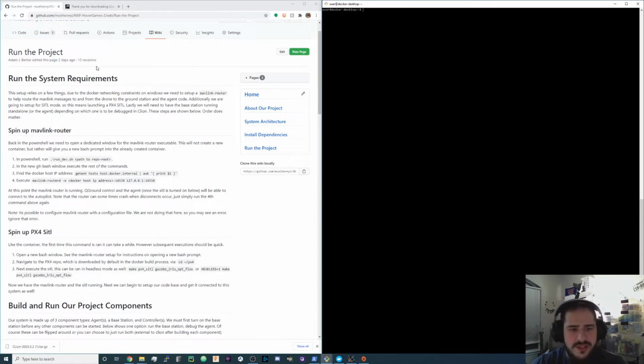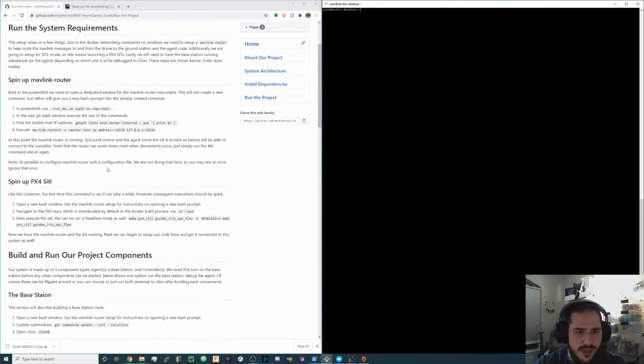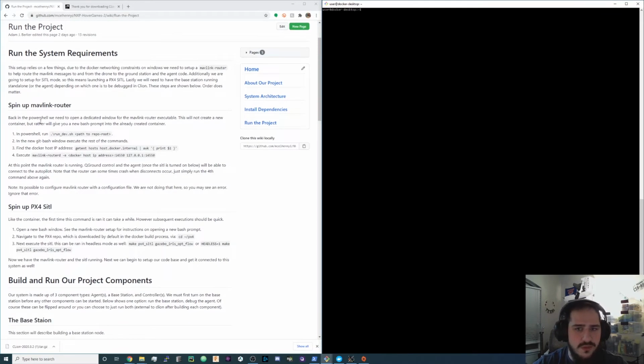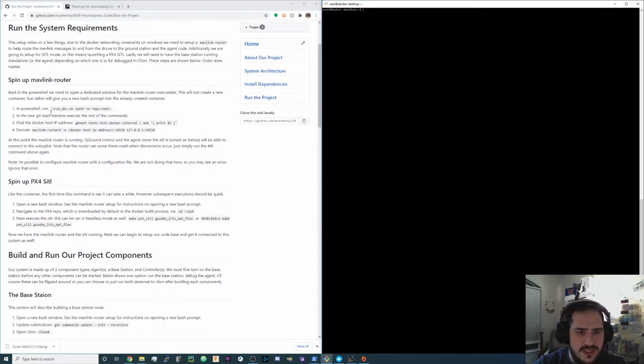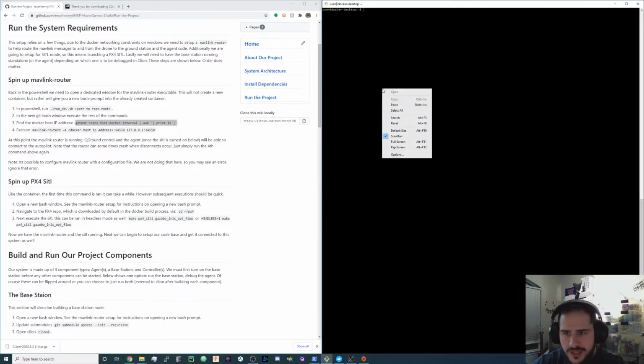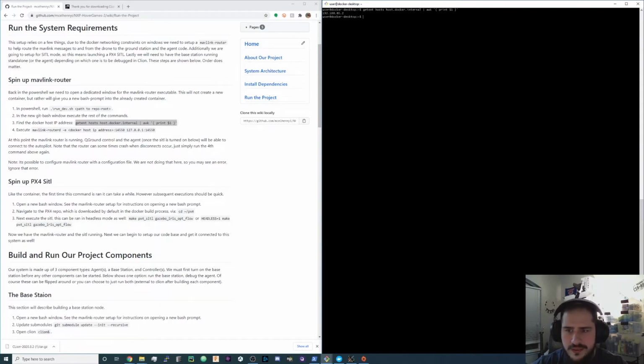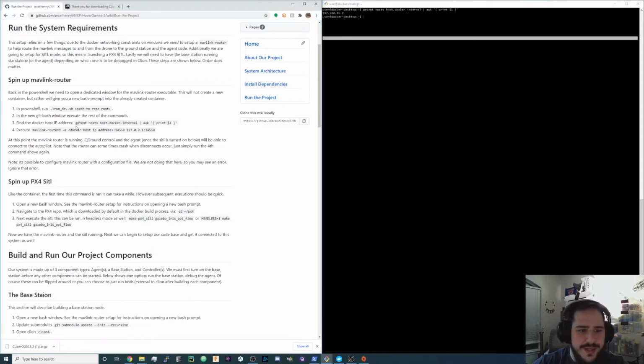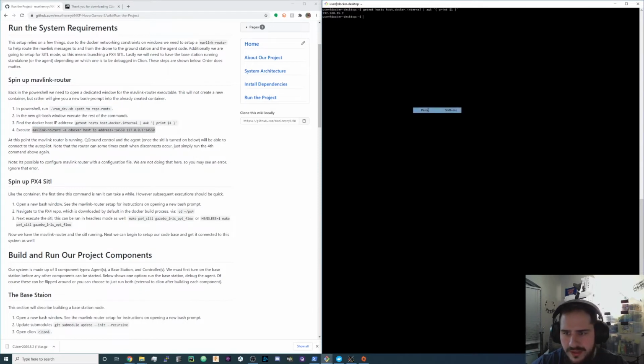So I went out of order as compared to the actual project commands here, but next what we'll do is we'll spin up the Mavlink router. So to do this, like I said before, you're going to need to execute a couple extra windows. So you can go ahead and skip number 1 if you listened to me earlier, and you've got a fresh window. Now, one of the things we'll need to do is actually get the IP address of our host. So to do that, you'll just copy and paste this command and you'll get the IP address. Mine always happens to be this. Your mileage may vary. Next up, we're going to copy this command, which will run Mavlink router.